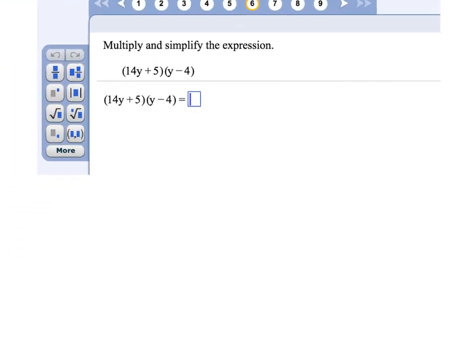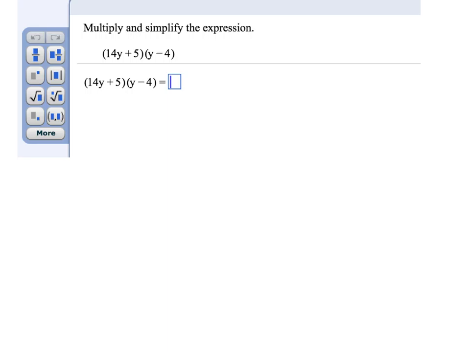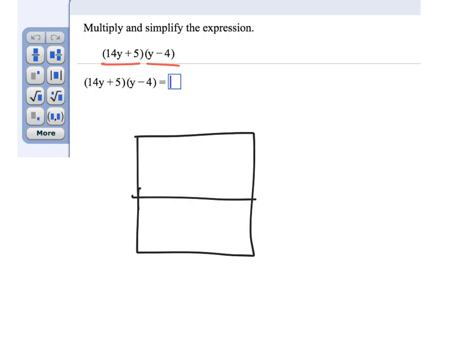Still doing more of the same. So again, I see that it's a 2 by 2. They're just kind of giving us a variety of looks at that same 2 by 2. It's not always going to be a 2 by 2. Some of these might have 3 terms, in which case your box is going to be a little bit wider, and you'll have 3 terms. But let's just keep going.